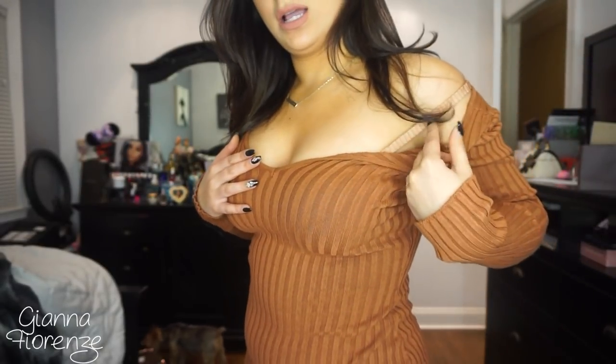But I love this rust color. I am wearing a bra and I do have the bra on the slot on the side. Again, perfect for winter. It's nice. Feeling it.